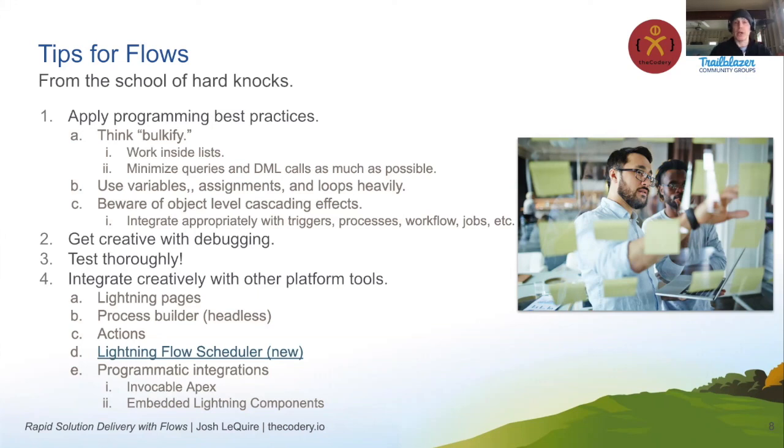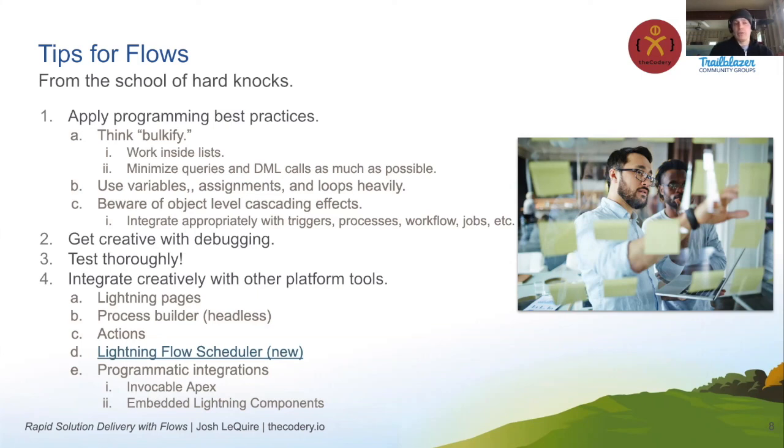Make sure you're aware of these object cascading effects. We talked about this for a minute before. As you look at specifically big objects, standard objects like the account object, the contact object, opportunity object, lead object, typically these are loaded up with validation rules, loaded up with workflows and triggers, and loaded up with processes. As you're building these things, just do a good job of making sure everything is consolidated as best as possible. You don't have conflicting logic. Very easy to build a flow or a process and cause things to break and fail.